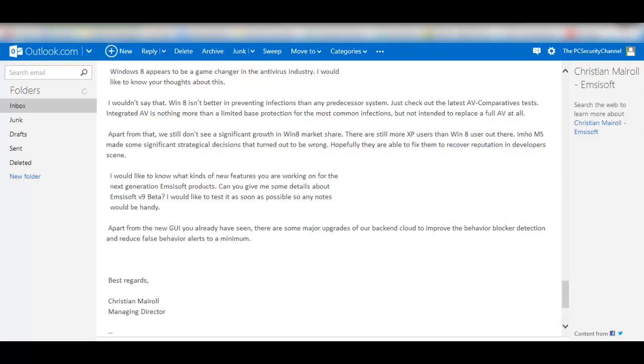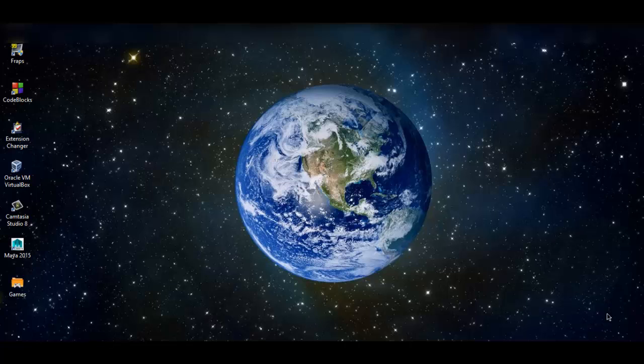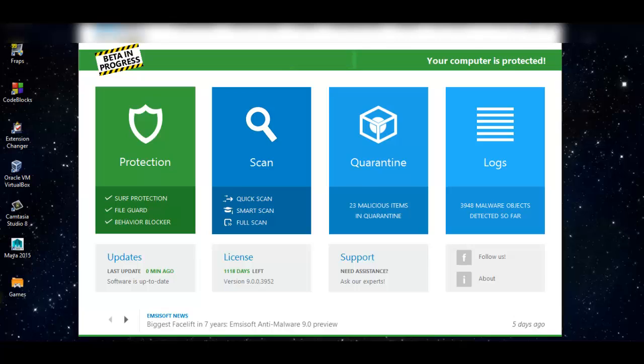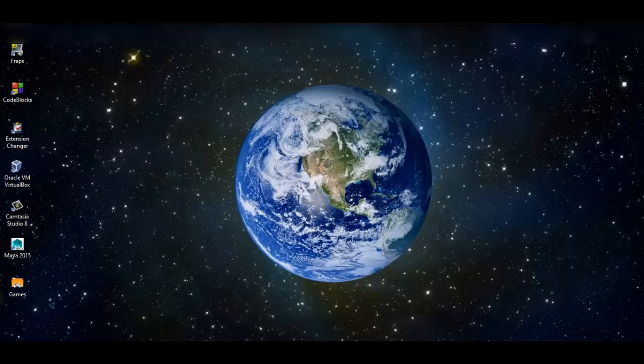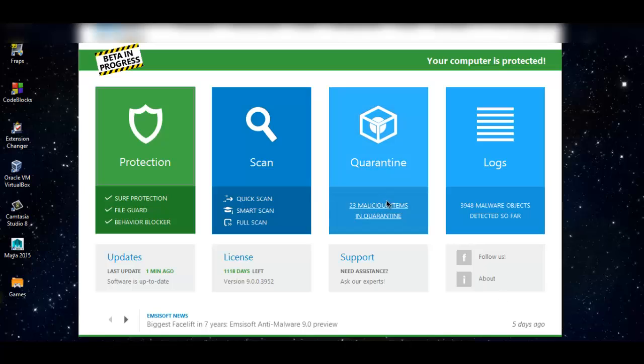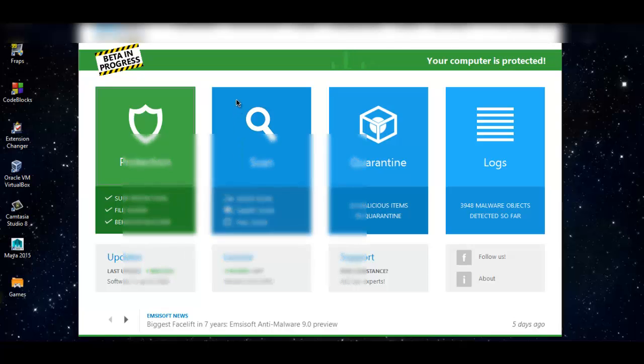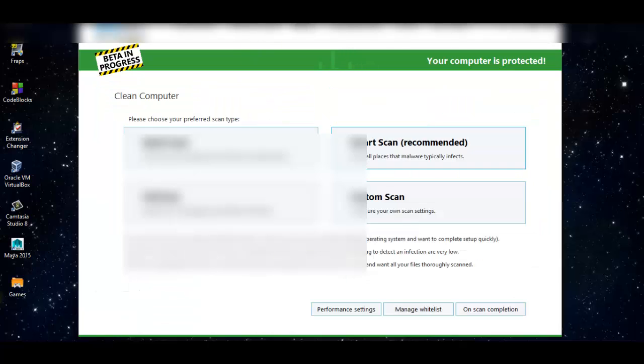Now, I still have a couple of other concerns which I hadn't noticed before, like the user interface takes an awfully long time to load sometimes. You know, when you double click, it takes a while to pop up. There you go. So you can see that delay, and this delay is something new. It wasn't there in the previous version. It seemed to be far more responsive back then. So I don't understand if this is just because it's beta, or if this is something we're to expect in the final version. So I'd like his views on that. I'm going to send him this video, so I'd like some responses as well.